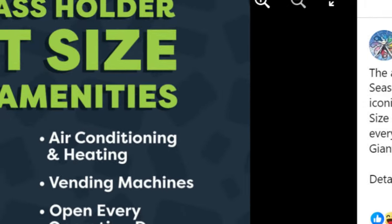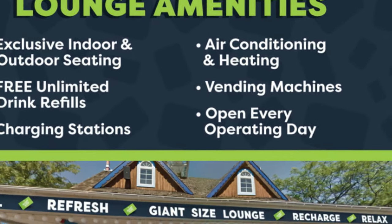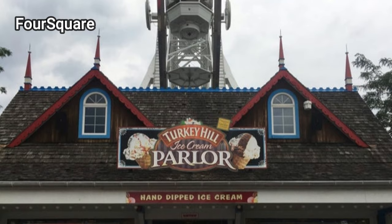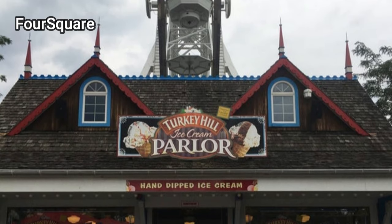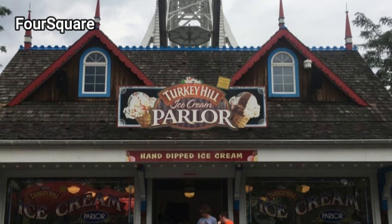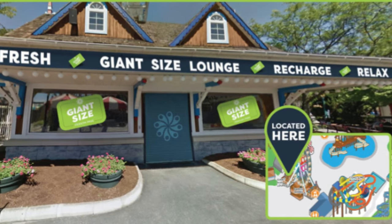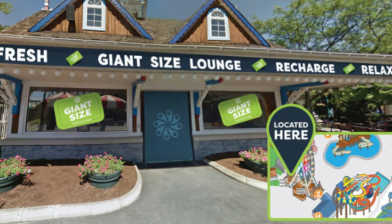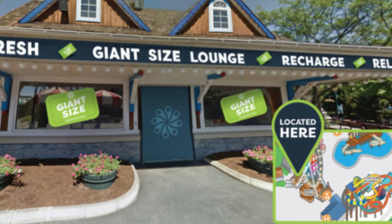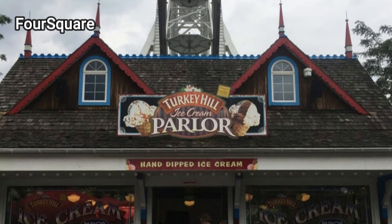Let's talk about the features of this lounge because that's really the main draw here. Just looking at the picture they provide, it's very likely that this lounge is going to replace the Turkey Hill Parlor. It almost looks identical to the parlor's layout in terms of its location. I'm 99% sure, based off the image and the tiny map they provide in the post, that this will sadly be replacing the Turkey Hill Ice Cream Lounge, which was an iconic Hershey ice cream place.